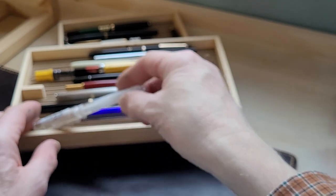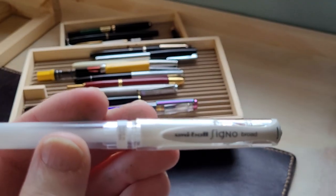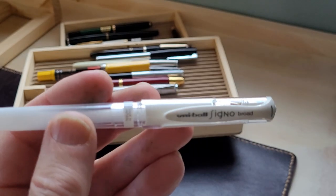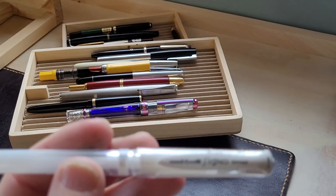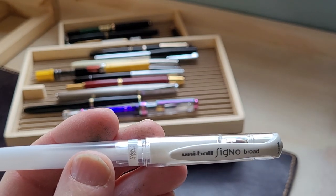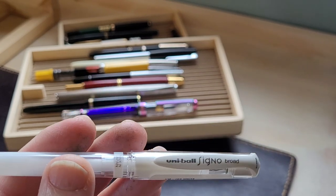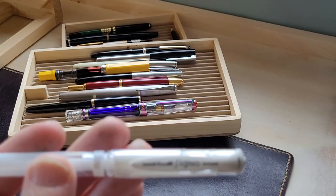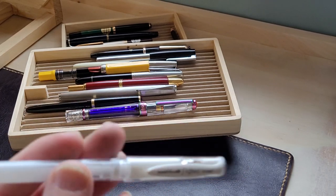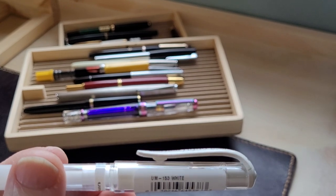The last pen I'm going to show you is just a little gel pen. I'm currently doing a light-fastness test on this. What I did was I drew on a piece of black paper with the gel pen and I put it in the window. Every few weeks I will check on it to see if it fades. After 10 days I checked it and it hasn't faded yet, so that's a good sign. I'll know in a month whether I can use this for my artwork and think it's relatively stable. I'll keep it up over the course of the year to see what happens with direct sunlight on this gel pen. It's a Uniball Signo White.